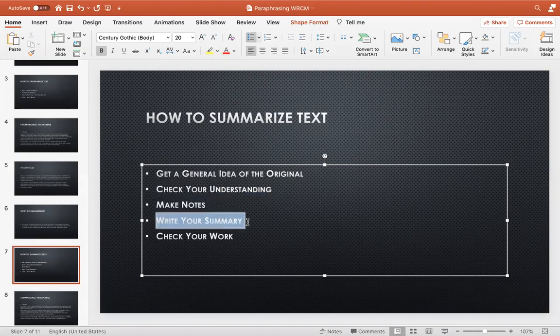And then put those notes together in the form of a summary. Okay, remember, when you read a 10 pages article, you cannot remember at the time of writing summary what was in the article if you did not write notes. Okay, so you must have your notes in place before you start writing your summary. You are only going to consult your notes at the stage of writing your summary. You are not going to consult the original article once again. All right, so take very effective notes and then develop those notes into a small summary. Finally, check your work.